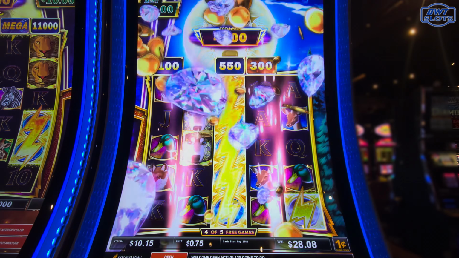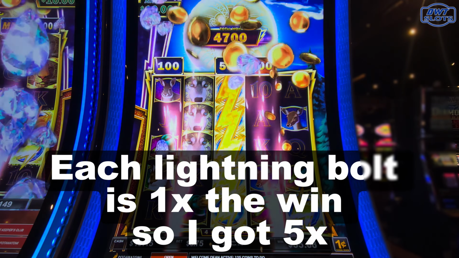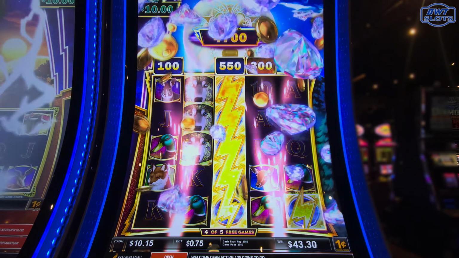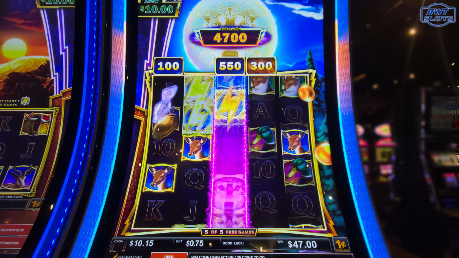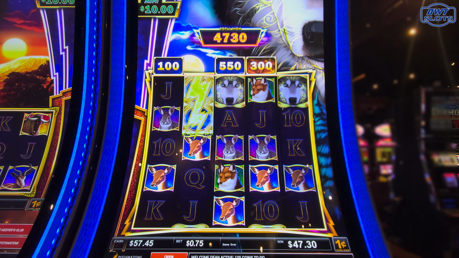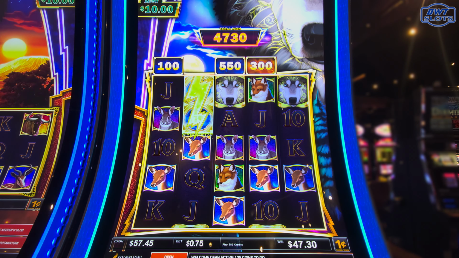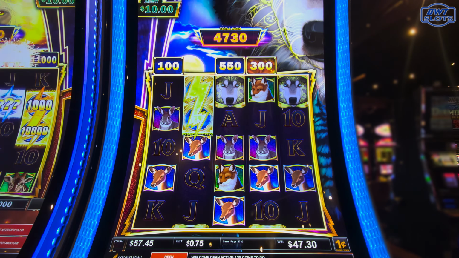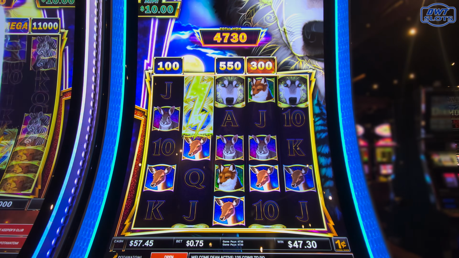I stuck to my guns and put another $20 in. So I put a total of $60 cash in, $40 in free play. So I almost got my $60 cash back out of it. Do a couple backup spins with you guys live, and then I'm going to cash out and run.